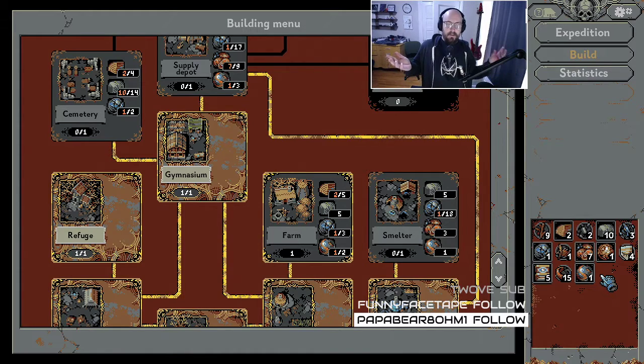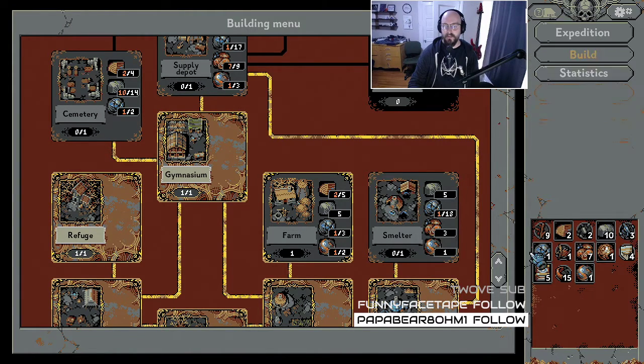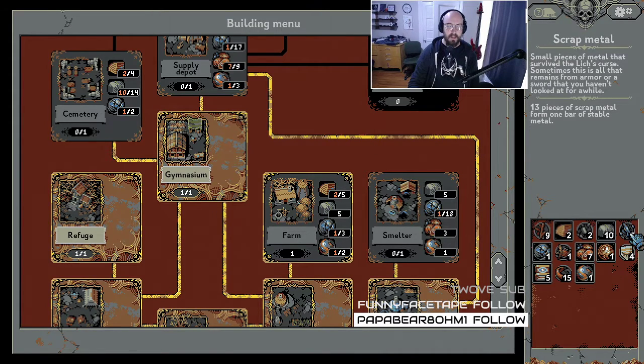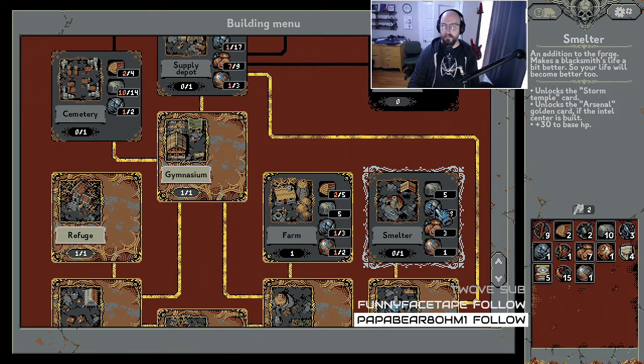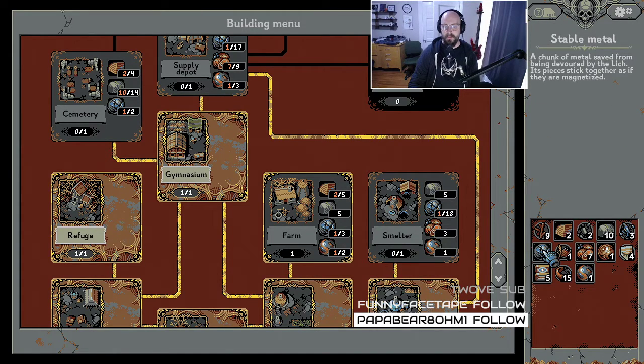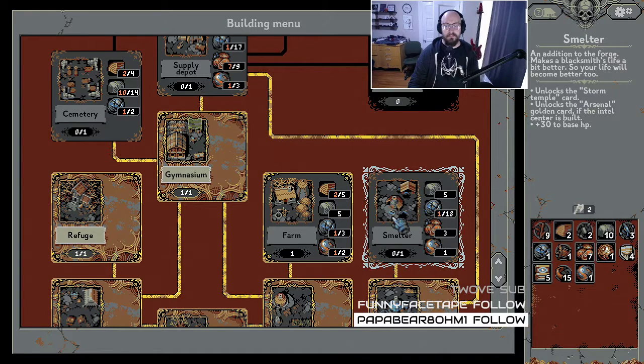But yeah, you could play a loop without placing a single card or obstacle, and all you would fight is slimes. And you may potentially get this resource, the scrap metal, which you get from unused gear. But it would be pretty slow, and you wouldn't get any of the other resources either. So I could do a run like that, because honestly, to build the smelter, I have all the resources I need other than stable metal. So I could do a run where all I do is kill slimes for gear, and that's it. But that wouldn't be a very fun run.